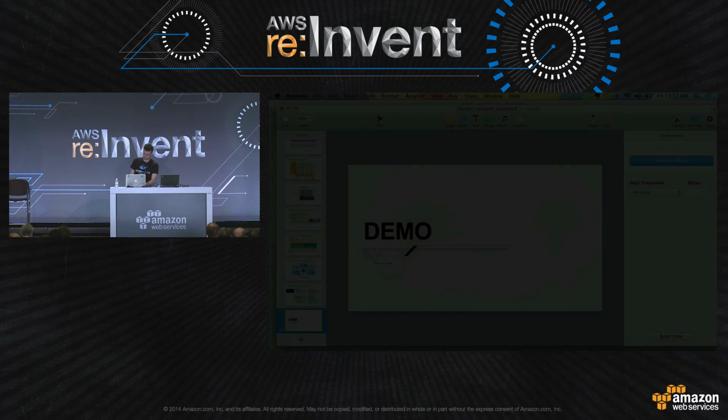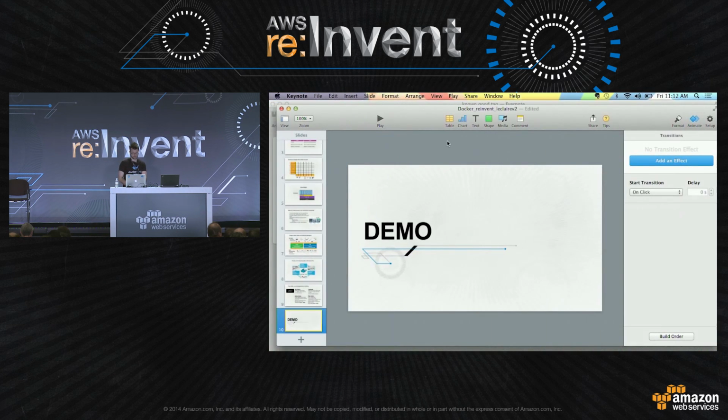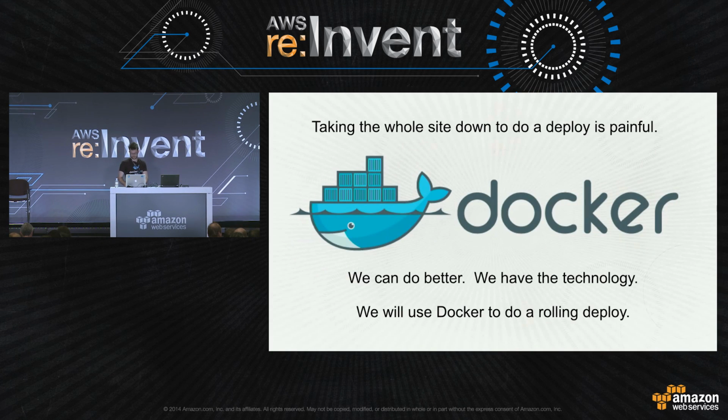So I hope those slides didn't rot your brain too much. Personally, I'm not a huge slide fan, but they are handy. And so now I'm going to show you some of the real stuff of working with Docker. So, there's one more slide, which is a diagram to show you.